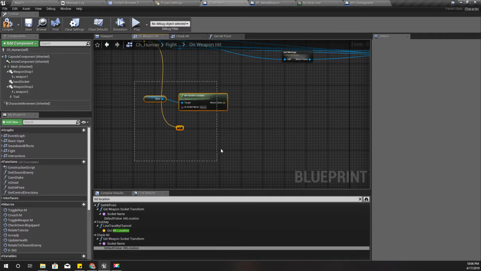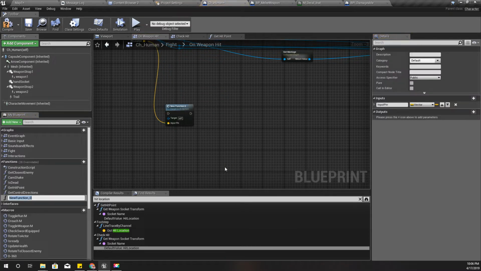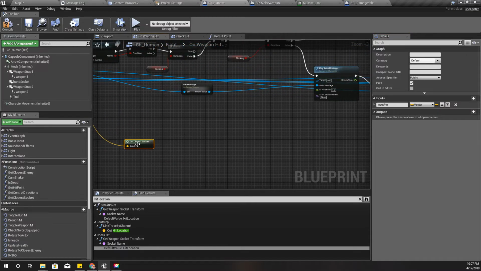So let's create a function, collapse to a function. Let's call it get closest socket, and I'll make it a pure function so that I don't need an execution line.